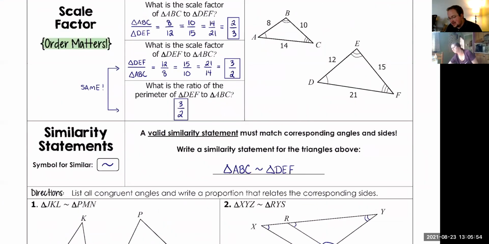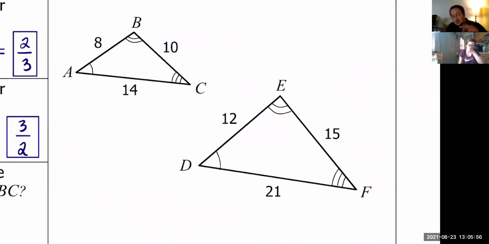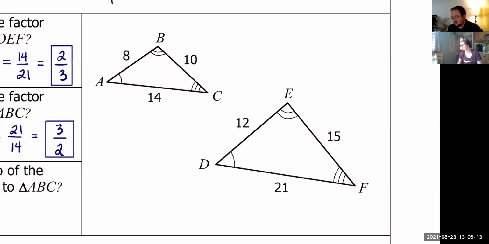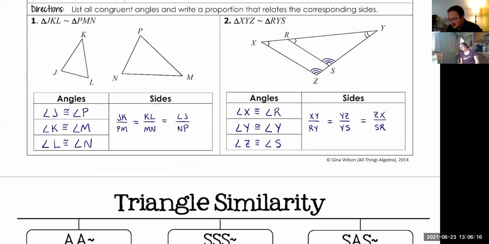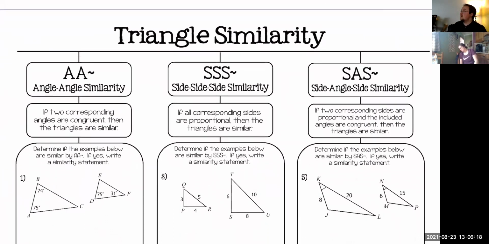So what I'm saying is, back here on the front, other than the exact measurements of the angles, I knew everything I needed to about all the parts of these two triangles. I had all three side lengths of both, and I was told that all the angles had corresponding congruent angles from one to the other. I had lots of information. But as we know from congruence and the proofs that we did last week, we're not always given all the information we need. So sometimes we need at least the bare minimum to be able to prove whether or not something is in fact similar.